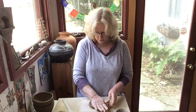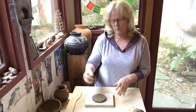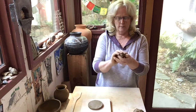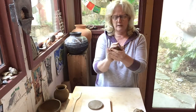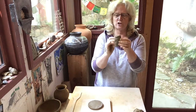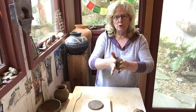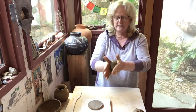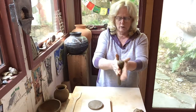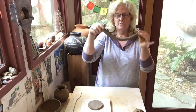I'm going to show you a more traditional way to start coils, and then a different way as well. I'm taking a lump of clay, pressing it down so it's about the same thickness throughout — you can see it's already a cylindrical shape. I'm going to place it in my hands and roll it while pushing my hands together at the very bottom. You can see it's starting to form a coil. I'm going to let that coil drop down. So I've made my first coil.